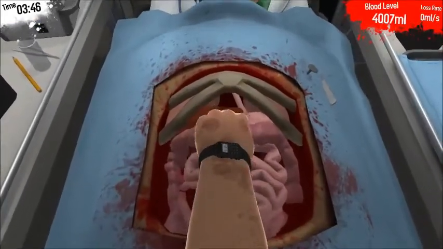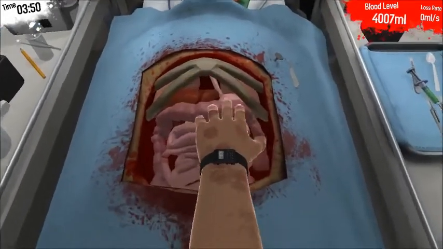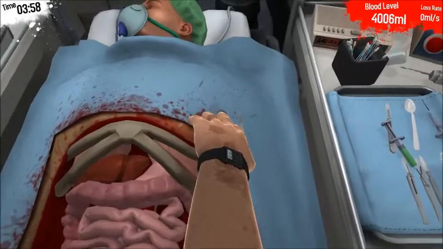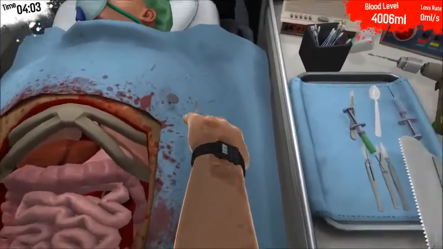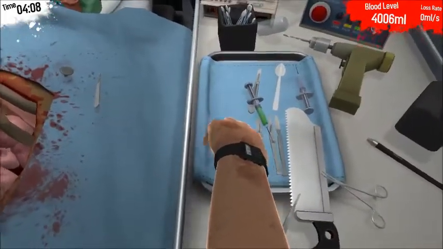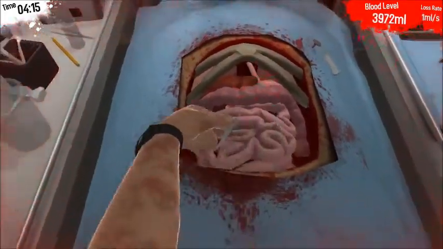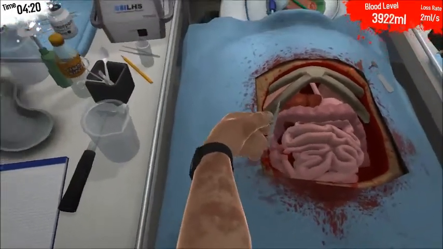Wait. The moment of truth. And it still doesn't work. But I did cut out that piece or whatever it was down there, so I know I'm doing something right. So okay, wait. Let's, there we go. Grab some sort of incision over here. I should be cutting that off. I believe this is working.